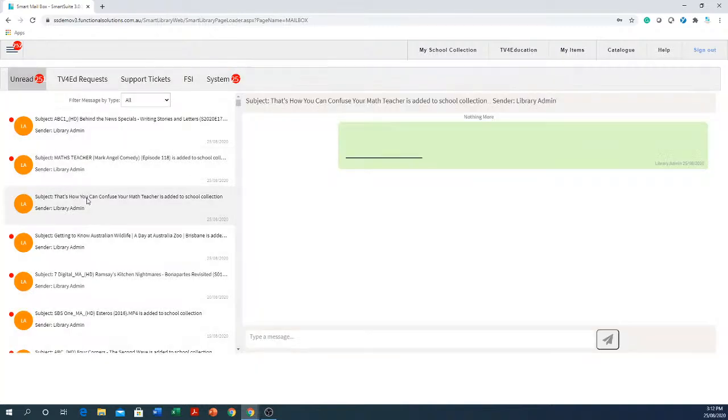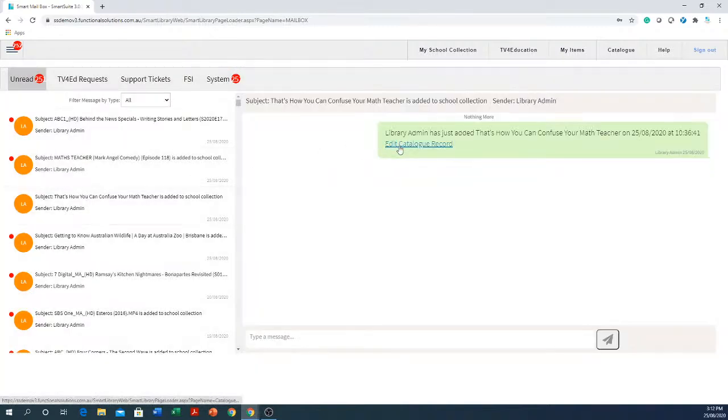And then you can click on it and you can go and edit the catalog record. There's a whole bunch of other things you can do. You can change the security of the item. Okay, you can see who put it on the system for you. And as you keep going through all of these, that number 252 will go down to 251, 250, 249, and so forth and so on, until you eventually come to 0. So the goal is to make sure that it's 0 there.